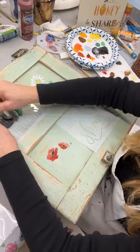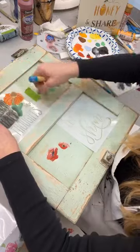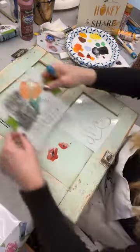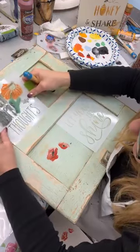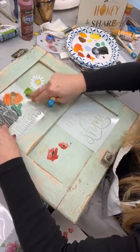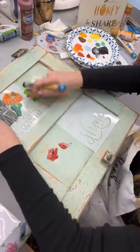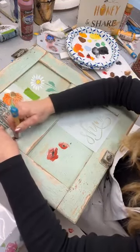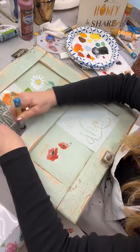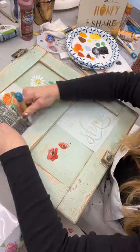I am gonna have to play with thoughts a little bit, so I might have to move thoughts. So let's just see how that works. Grow Happy. Let's get thoughts in here. We're gonna just have to hold this down a little bit, but we're gonna be okay with that. So here we go. I'm hanging on to it. If I have to catch the bottoms of these letters with a detail brush, won't be a problem at all.